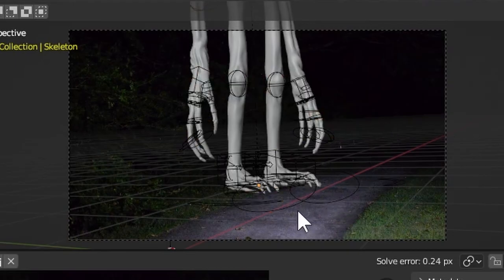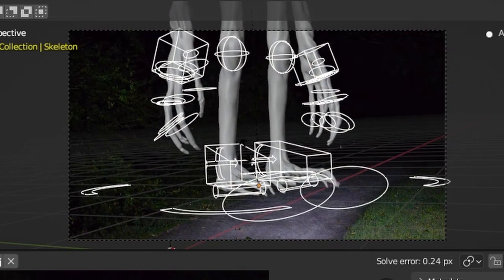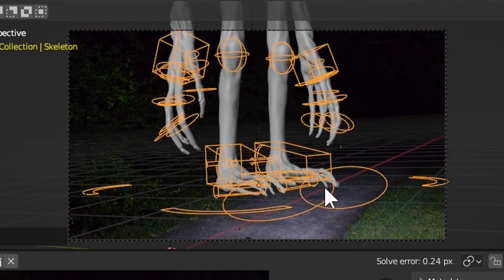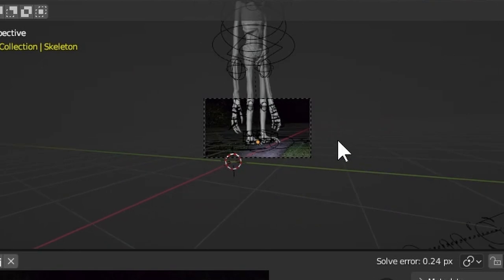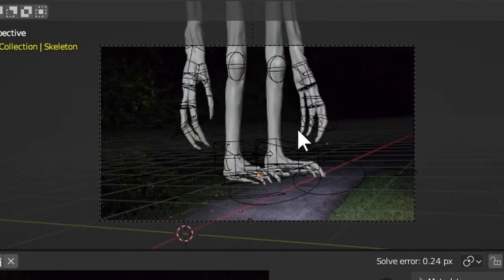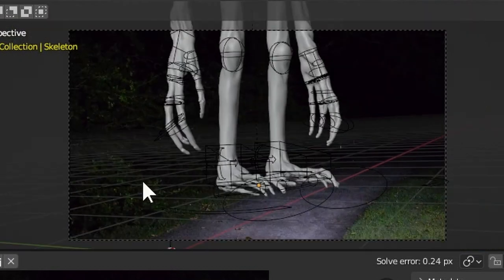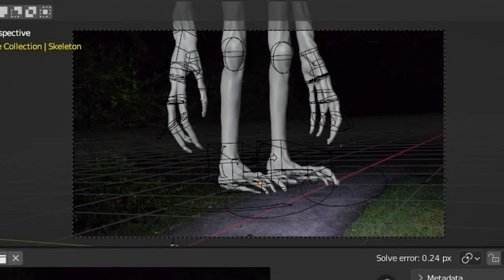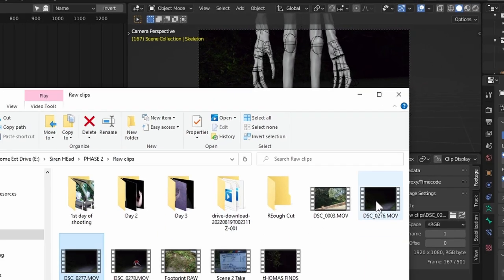A few moments later. The way we worked it out is a person should only come up to about here on Siren Head. That means he actually needs to be about this big. You can see how it becomes really hard to animate him since only his feet and the very tips of his hands are in the shot. But the reason I know that's the scale is, if I go to my raw clips, for instance, let's look at this one.